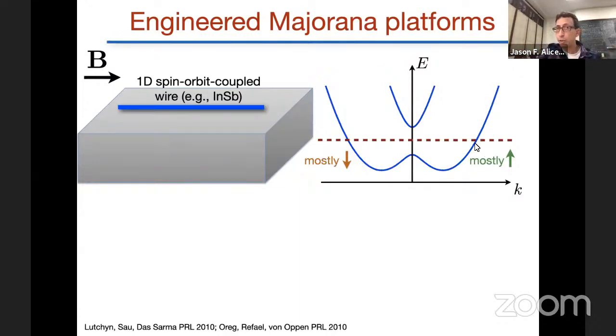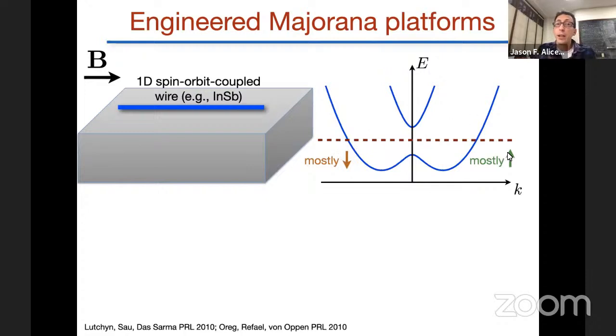Crucially, however, if you look at the electrons at the right Fermi point and at the left Fermi point, there's a non-trivial spin structure that remains. In particular, the electrons on the right side of the Fermi level, those are mostly spin up. Those have their spins mostly pointing up because of spin orbit coupling. So the spins will be a bit canted to the rightwards, but again will be mostly aligned upwards. On the left side, those spins, again due to spin orbit coupling, will point mostly down. Again, a little bit canted by the field, but to a good approximation, these spins are still mostly anti-parallel to one another.